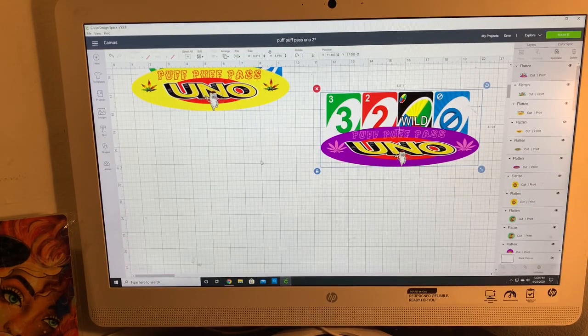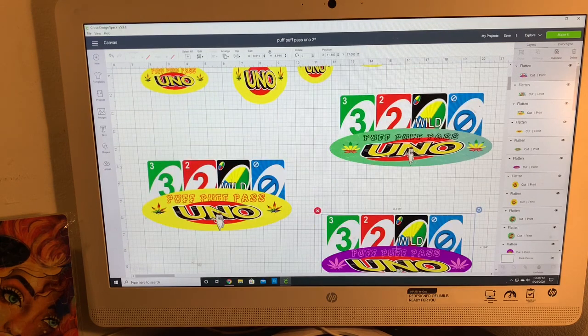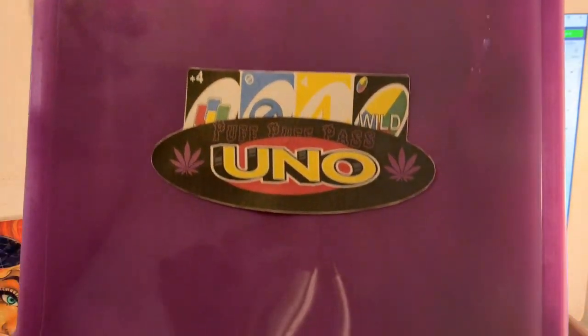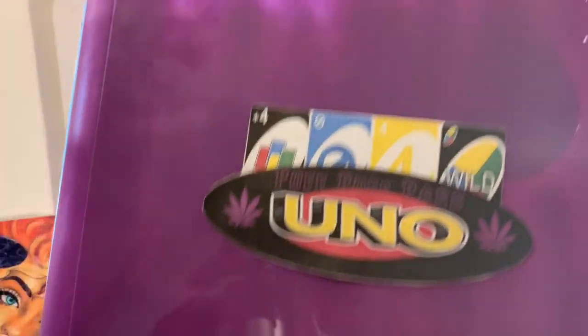Now, here is the Puff Puff Pass. This is what you put directly on the storage container, which I purchased mine from Michaels. And this is what they look like. I showed it to you in the other video, but I just wanted to show it to you in this video.